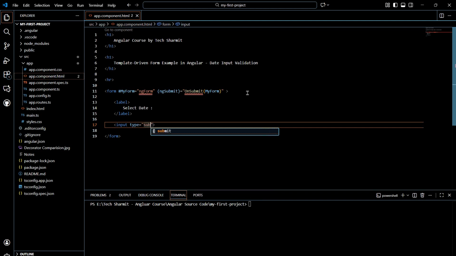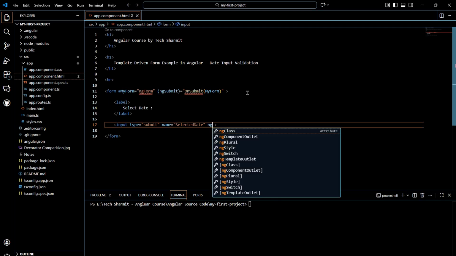In type I will write date, then we will write name. In name I will write selectedDate. Then we will write ngModel.